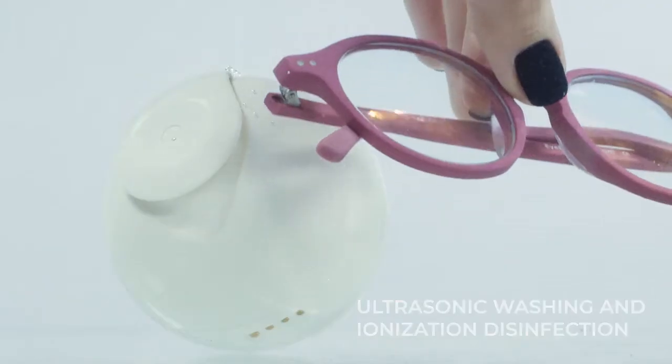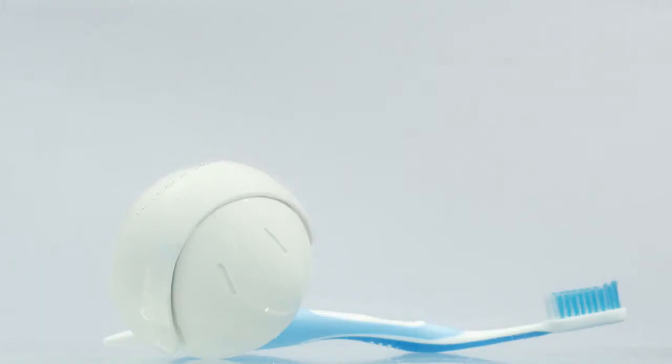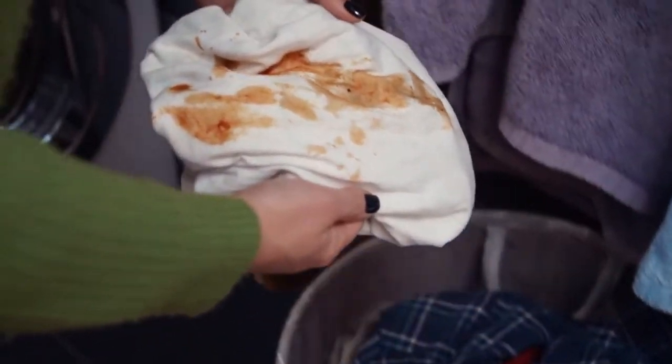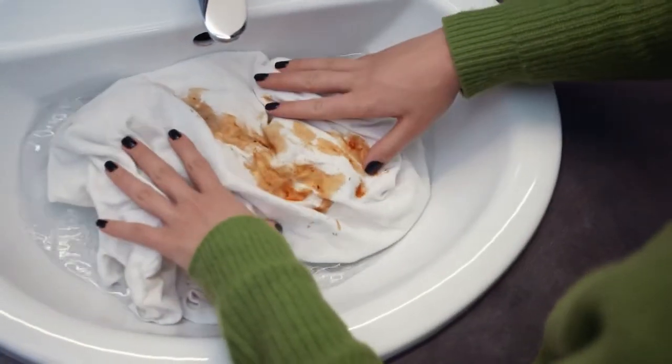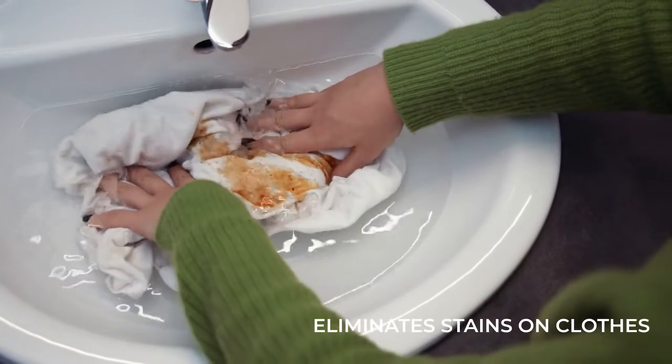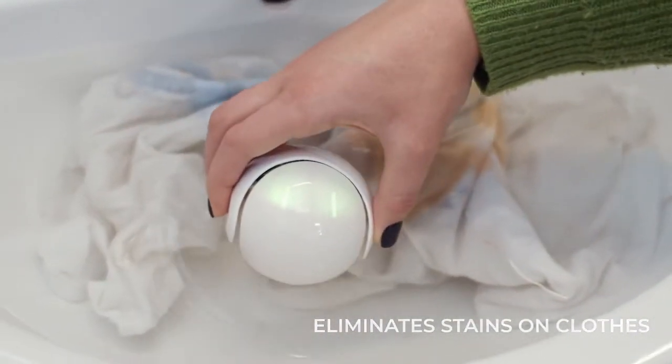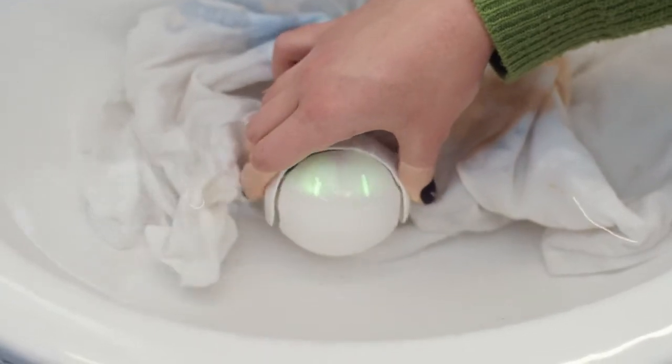Pureol helps you better clean and sterilize your clothing and items without damaging them. The ultrasonic cleaning tool gets deep into fabrics and hard-to-reach spots, and the use of reactive oxygen species, generated by electrolysis of water, eliminates stains on clothes, leading to incredible results that you would never be able to achieve with a washing machine or by hand washing.